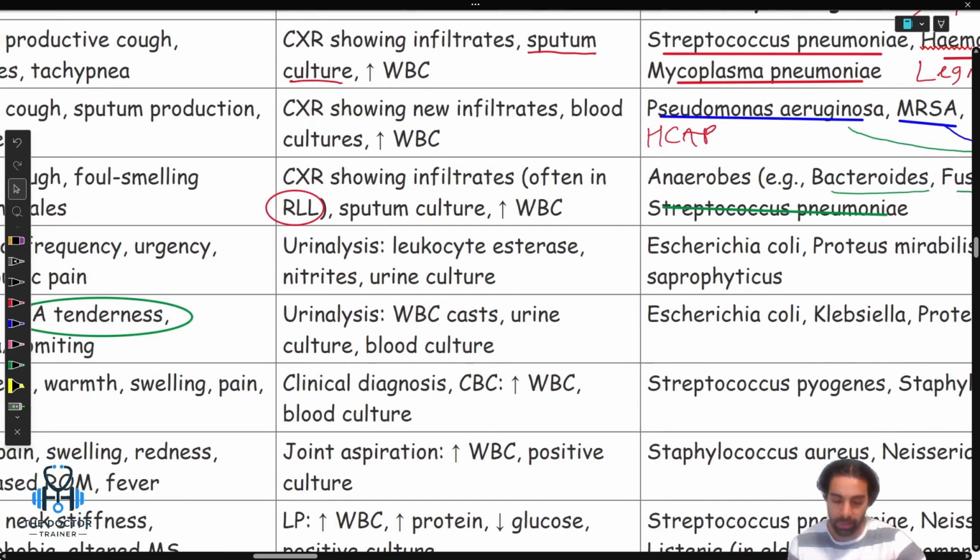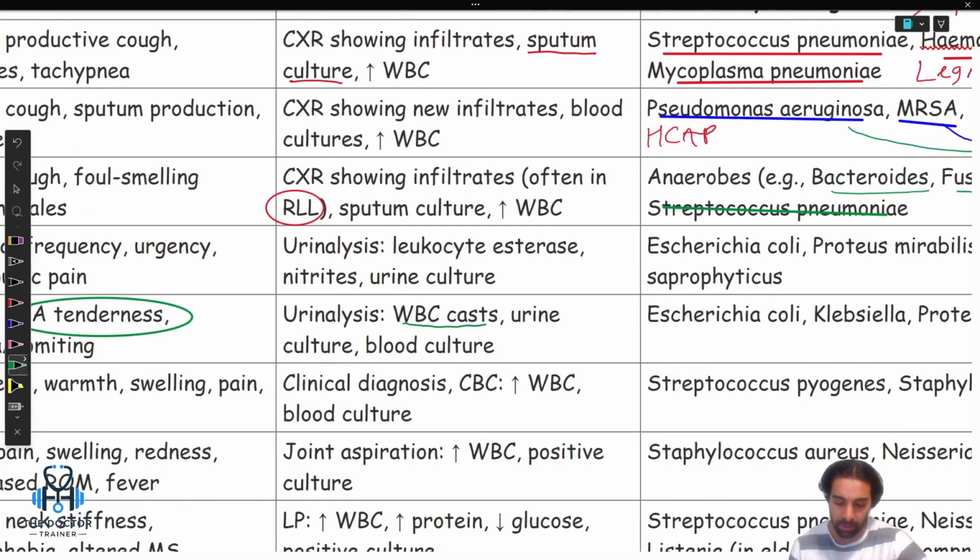Urinalysis, a lot of the times, is going to be very much the same. Casts, although they are specific, they don't usually put them on test questions. And even in my clinical experience, you don't see casts in every single pyelonephritis. So for that, it becomes more clinical if they have, again, flank pain, abdominal pain, not just suprapubic pain, right? Which would be indicative of a cystitis.